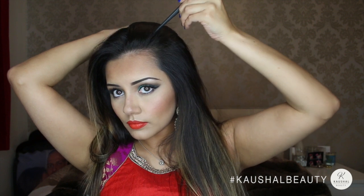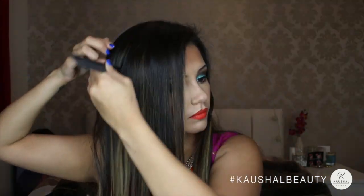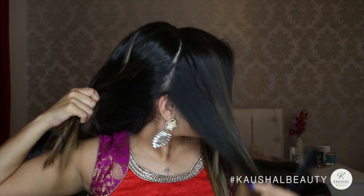I made a side parting at first, just on any side that I was comfortable with, and then I took the front sections from ear to ear and gripped them to the side so that they didn't get in the way. Then I went into the back sections and started backcombing. I took long horizontal sections and then just grabbed my comb and started backcombing away.